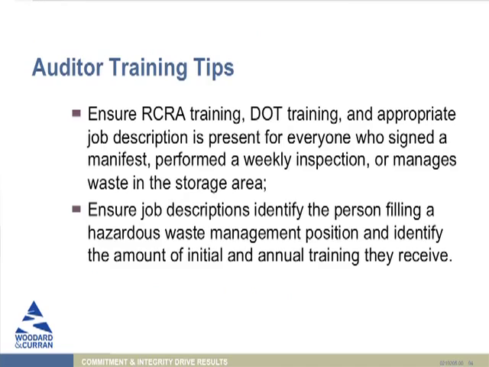If you are a small quantity generator, and I have a cheat sheet I'm going to hand to you, you want to make sure that you've got, just the words in the regulation, appropriate training to make sure that a person is being protective and adequately aware of what their requirements are. So it's a much looser standard. You don't need a job description, but you just want to make sure that anyone who's signing a manifest can document that they've been adequately trained to understand what they're signing and why they're signing it.